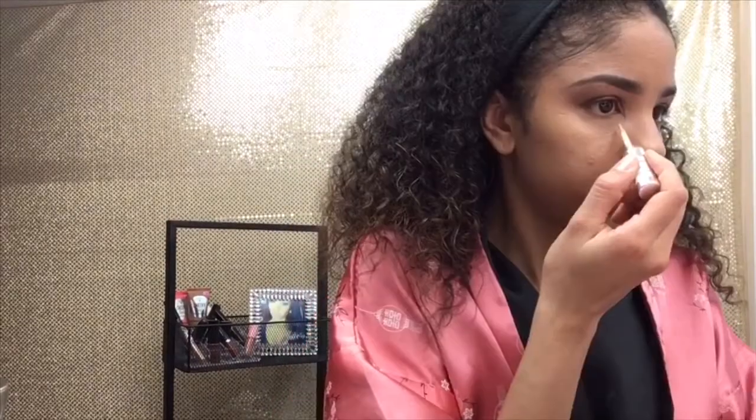Okay, next. So I went to the store and I got me some L'Oreal Paris True Match in the color W45 Warm Light Medium Concealer. So we're gonna try this one out today for our highlights.